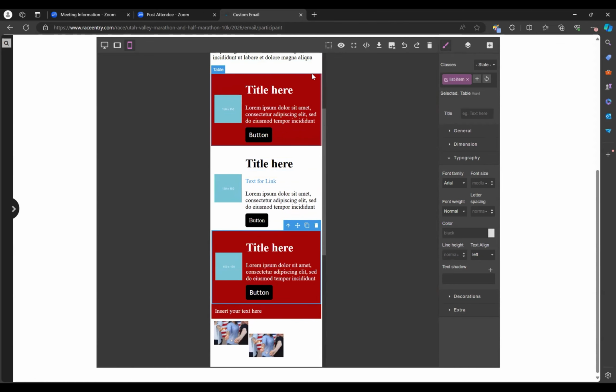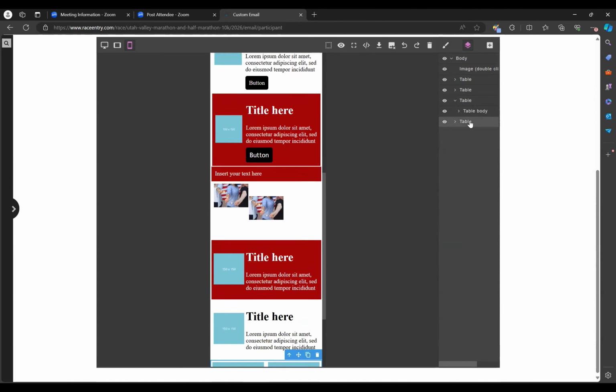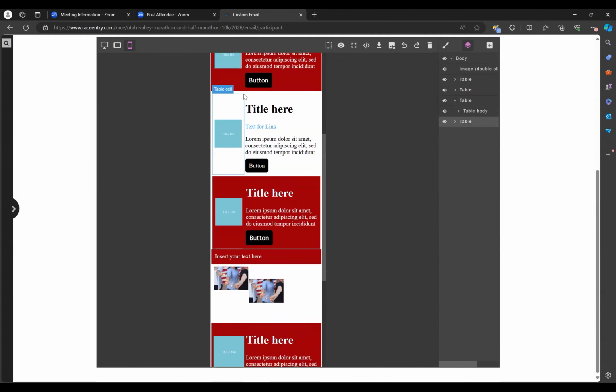Sometimes it can be tricky to make sure you're grabbing exactly what you want. So if you go to the layers section, it can make it easier to select tables. That's not the table we wanted. Interesting.